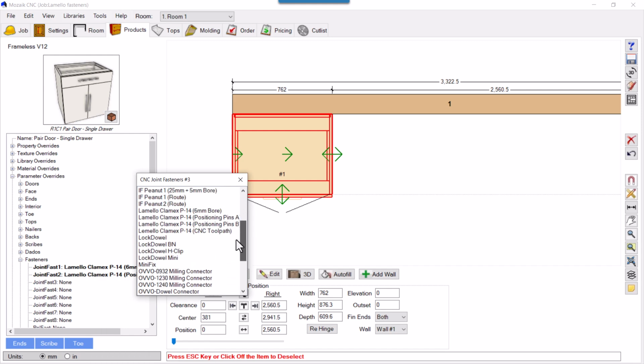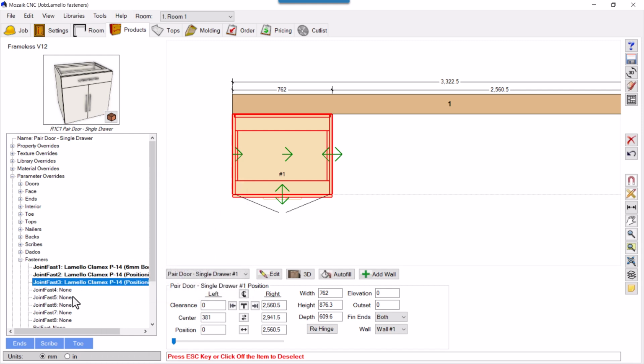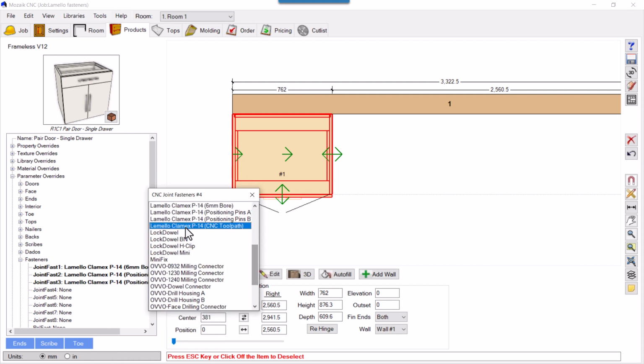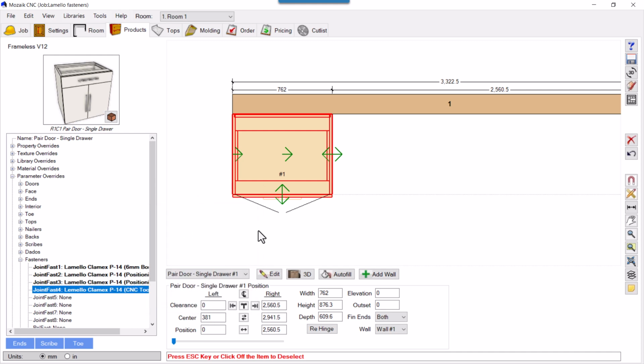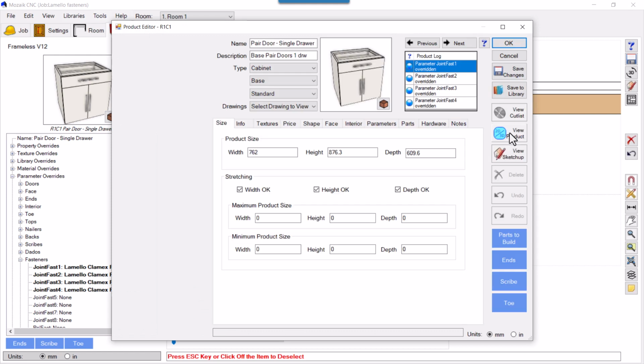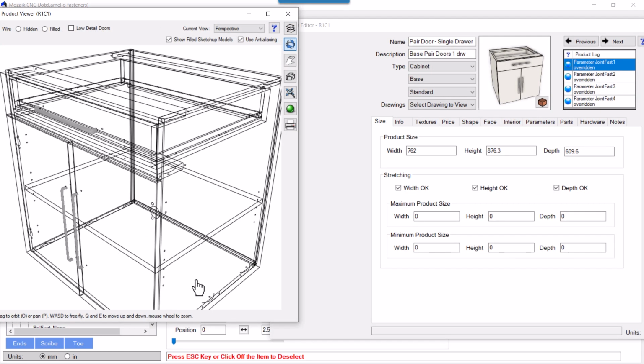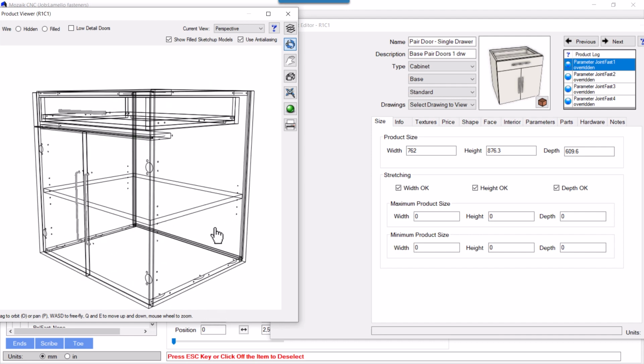So Lamello positioning pins B, and fourth, this one is important, this is our groove. We can get the groove if our machine and cutter follows this path. So once we have this, we can check this product. See, you can see these grooves here, these curves, these are those grooves.